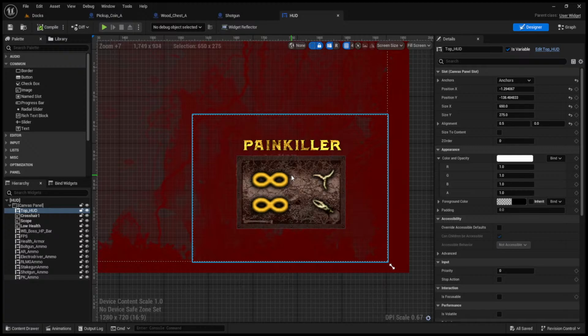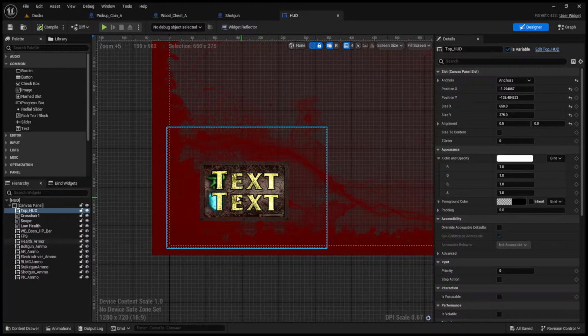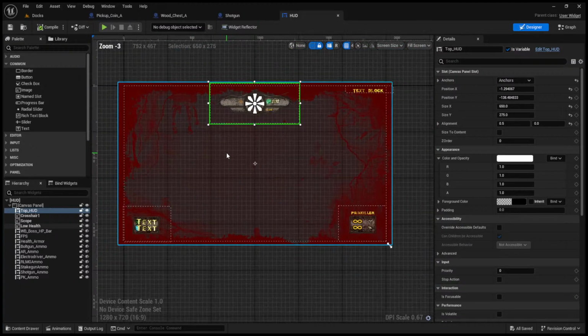So when you switch weapons, it changes based on which weapon is currently equipped. And then your health and armor over here. And if you have really low health, then this overlay pops up and pulses, letting you know, hey, find some health or try not to die.